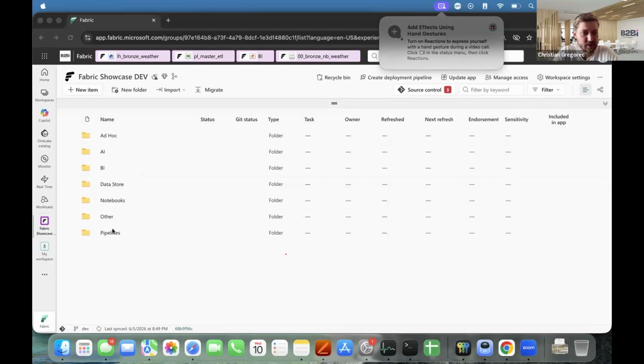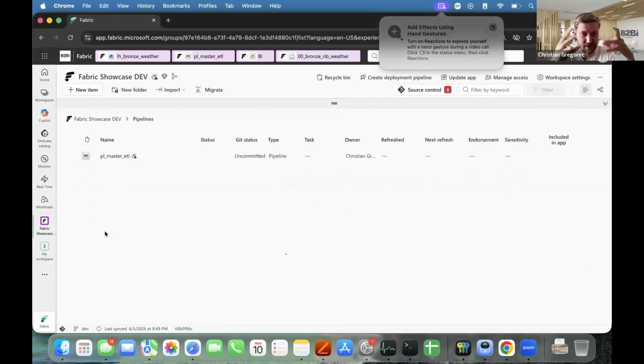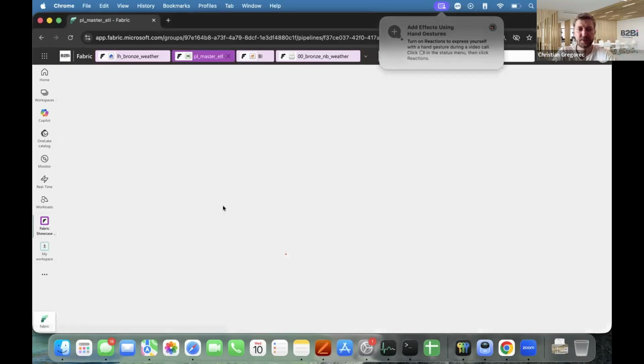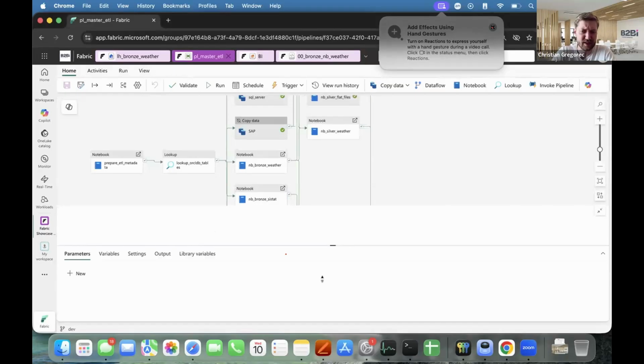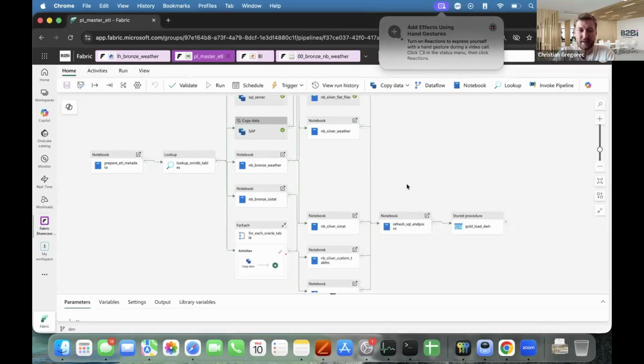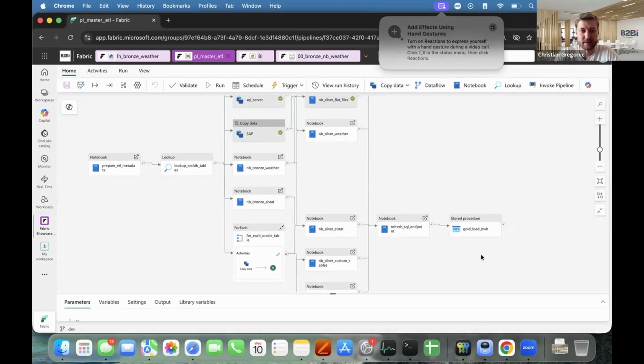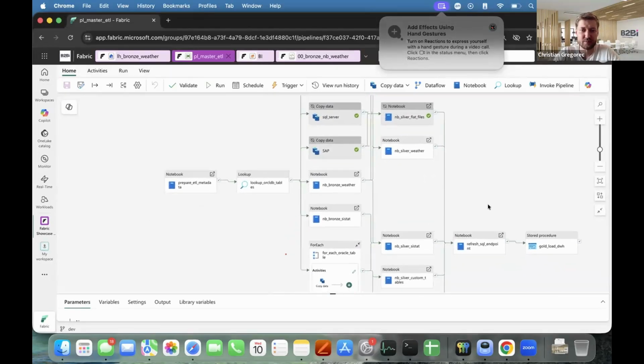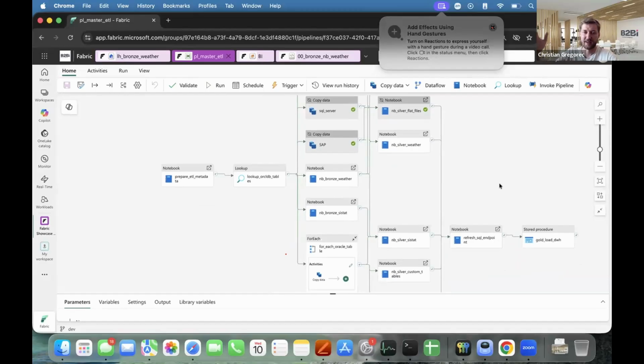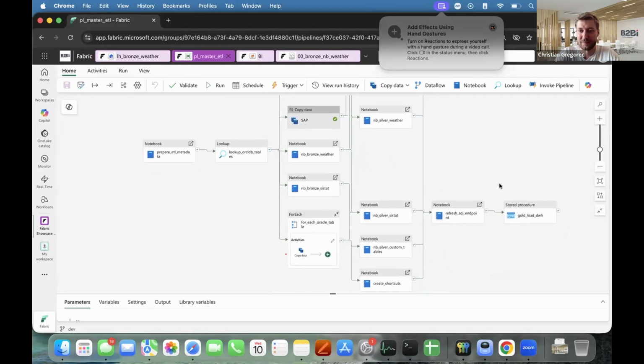I would first go to the pipelines. Oh, sorry, I just closed this. To the pipelines, just so that you have a nice overview of it. If you're used to using tools like SQL Server Integration Services, ADF, Informatica, Matillion, anything of that nature, this will be very familiar. What I'm showing here is the actual process of getting data out of source systems, transforming them, and then loading the data to the warehouse.